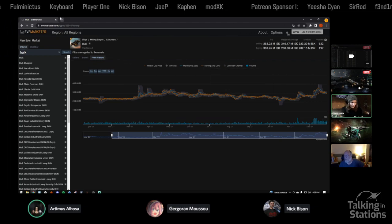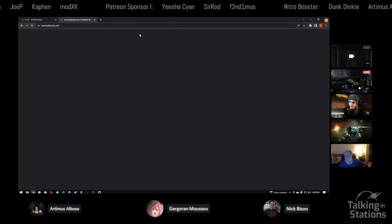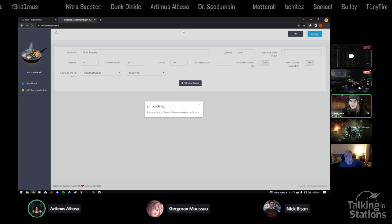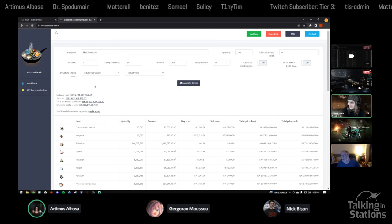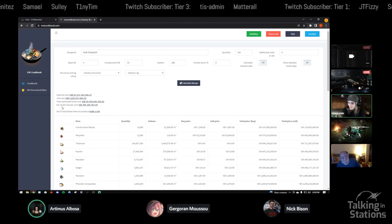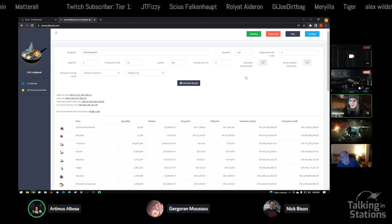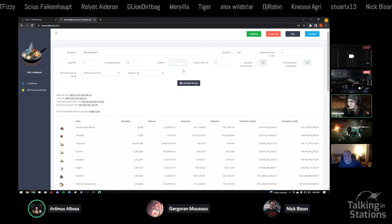Now, if we look at Eve Cook, and we'll remember the tip that Kenneth gave us, which is that you want to use a quantity of 100 when you're calculating this stuff. What's it saying the cost to build is? Estimated build cost per unit, 309. It must be because of the structures that I'm using. I bet you, whoever mentioned that in chat, if you want to give us a screenshot of what you're seeing, because you've probably changed your settings to use the reduction in costs and stuff that you have.